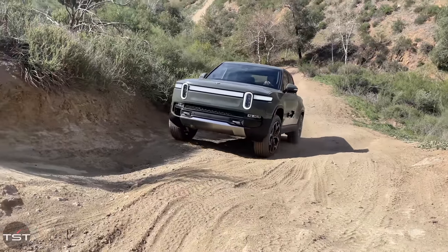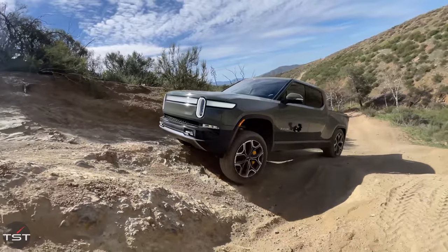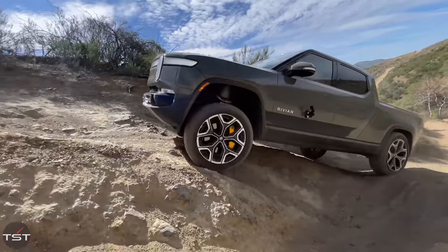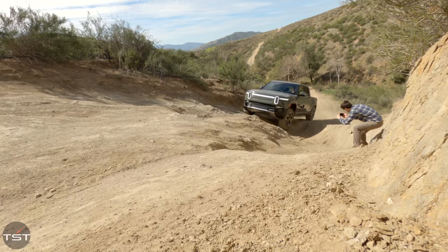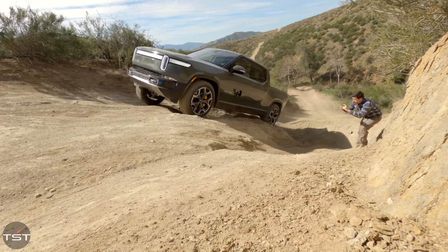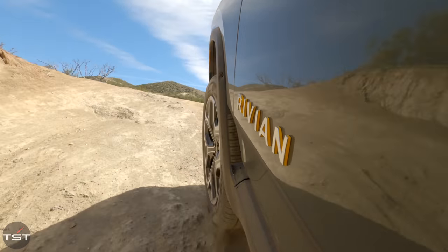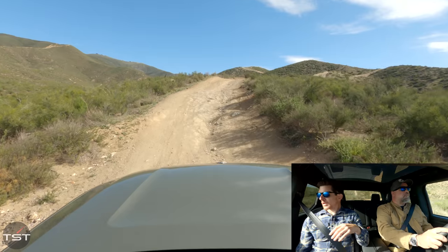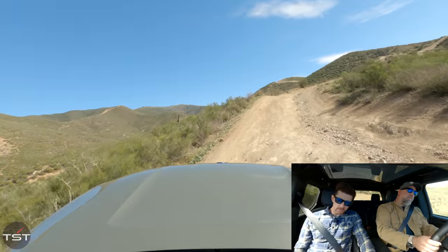Rock crawl mode. Woo! Okay, good news. That was a question of modes. And we went from auto to rock crawl, and problem solved. Yeah. Now we'll go back to regular high from highest. And it seems like it will raise you more quickly when you stop. Yes. You know, I think it's a power.